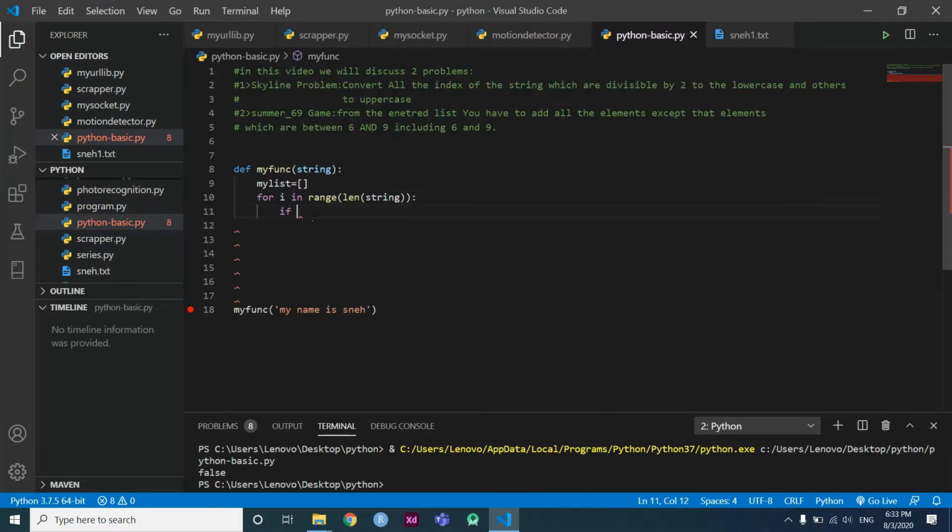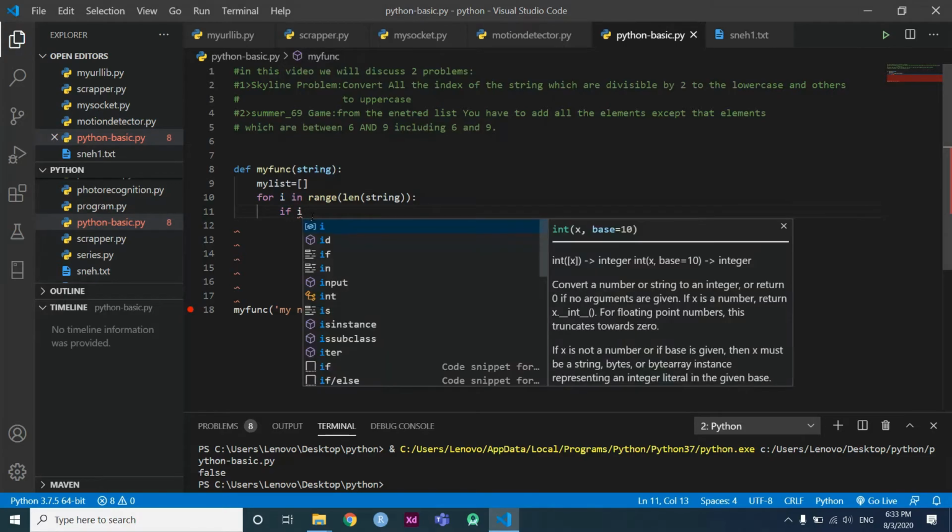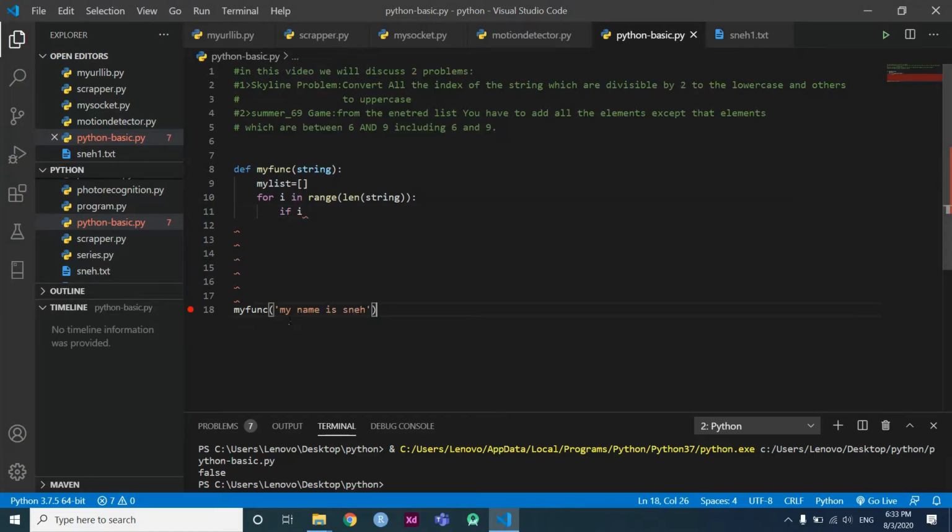If that i is divisible by 2, meaning if that element's index, what is the element index? Here in this sentence, m is equal to 0, then y is equal to 1, then this white space will be equal to 2, like this.